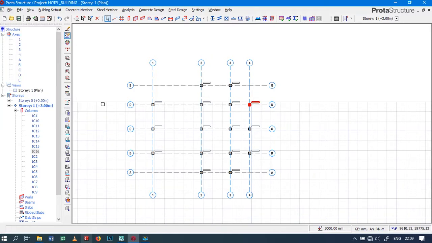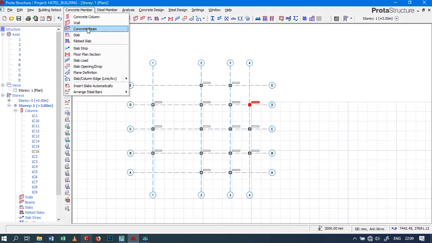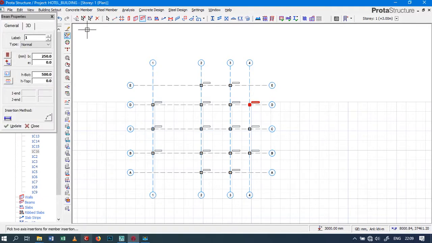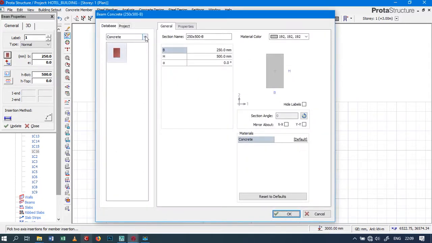Now we are going to create the beams of the building. To create a beam, you can come to concrete member, then select concrete beam. For the beam, if we want to change the shape, you can come to the section manager and select another type of beam, whether steel, concrete or built-up steel, but in our building we are using concrete.